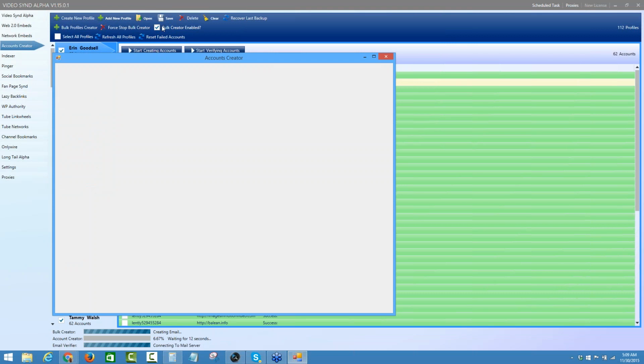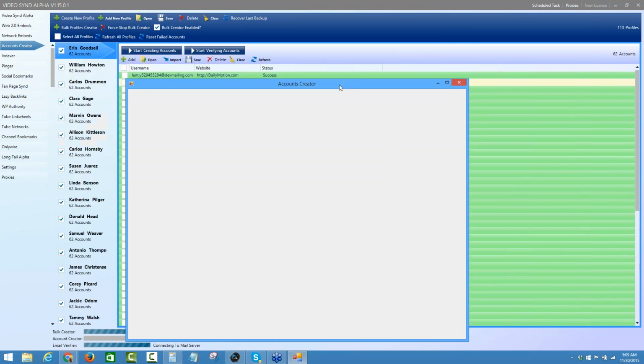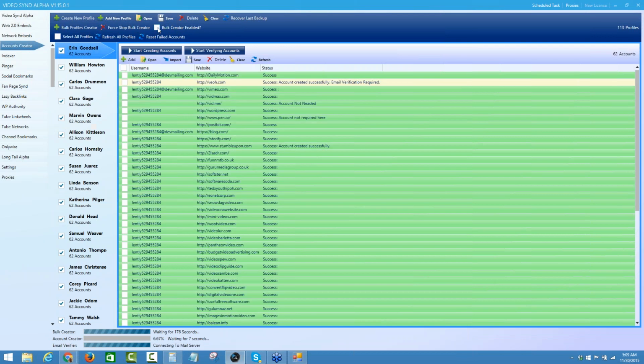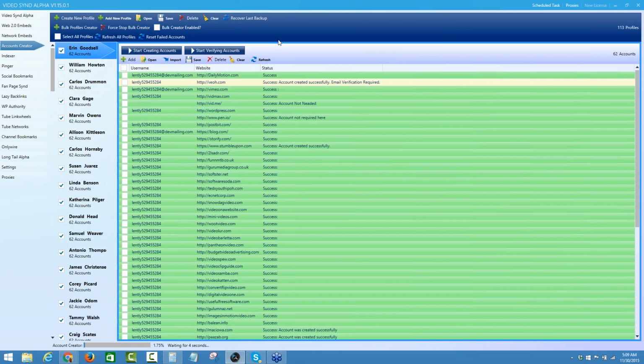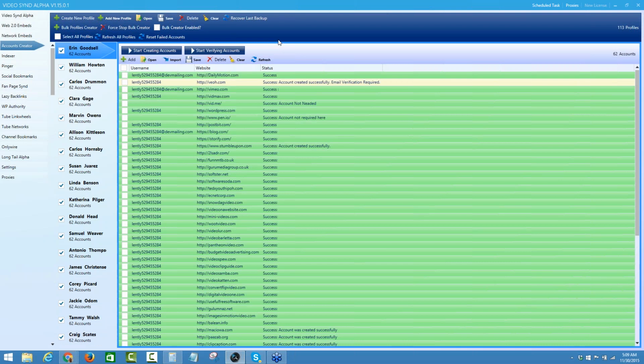Okay. So I'm going to actually stop this because we get this pop-up that comes up, and the reason we've got a pop-up coming up is because of the new image captchas, and the only way that we can get the images via the API key over to DeathByCaptcha or DeCaptcher or 2Captcha or whoever we work with is if we have that browser control with the pop-up. That's why that pops up, whereas before we never used to have that. But I'm not sure how many other tools have actually solved the problem with the image captchas, but we have done so recently, and it's meant that we can get far higher success rate with the account creation.